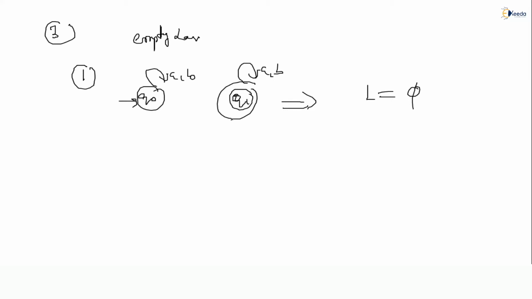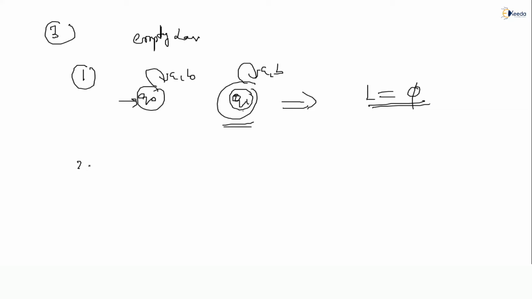In this FA, a final state is there, but the final state is not reachable from the initial state. Whatever string you give to this FA, it will stay at Q0 only. Q0 always rejects. When every string is rejected, it accepts the empty language only. I am repeating the statement: an FA in which all accepting states are unreachable accepts the empty language only.